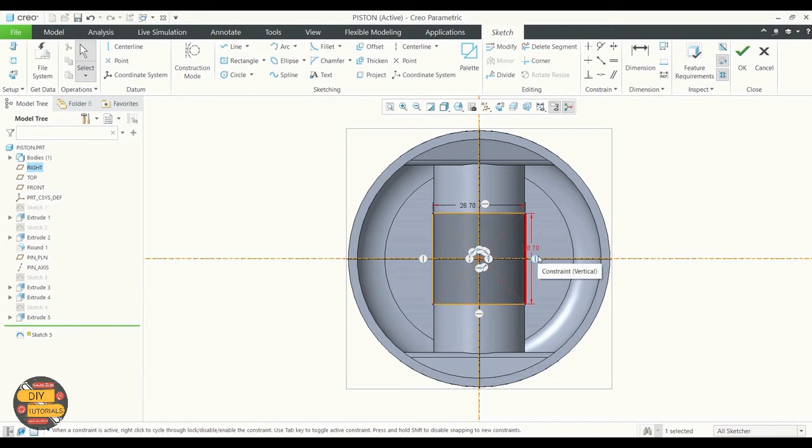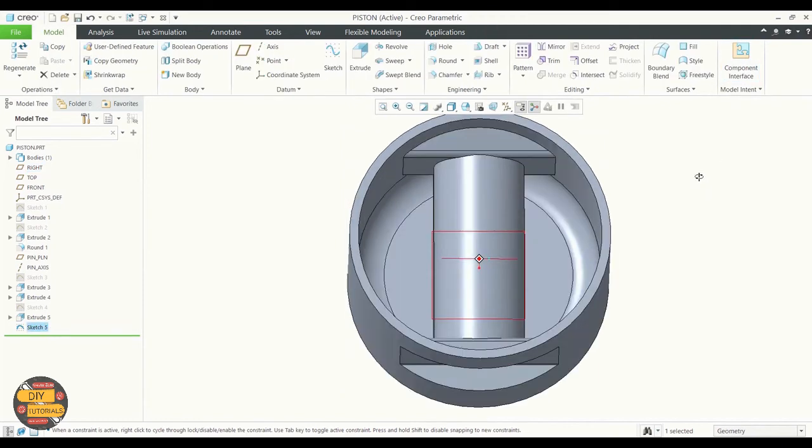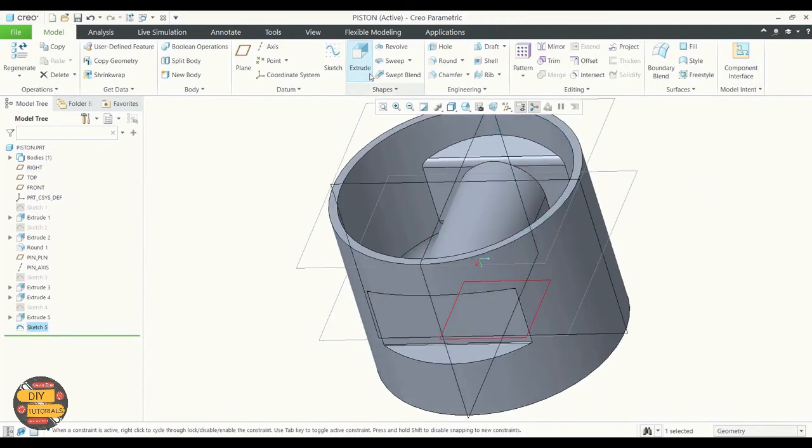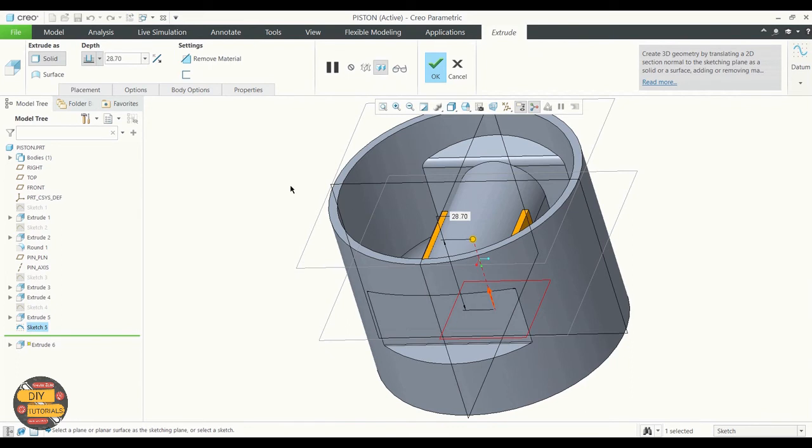Input the dimensions. Click OK. Remove material. Input the depth.